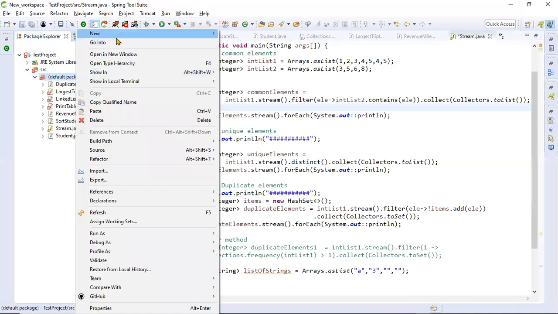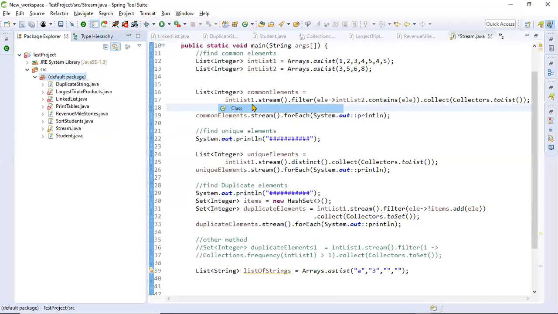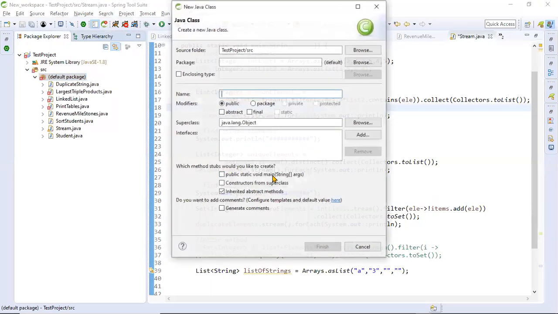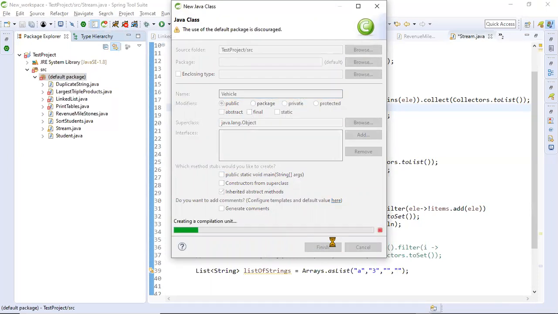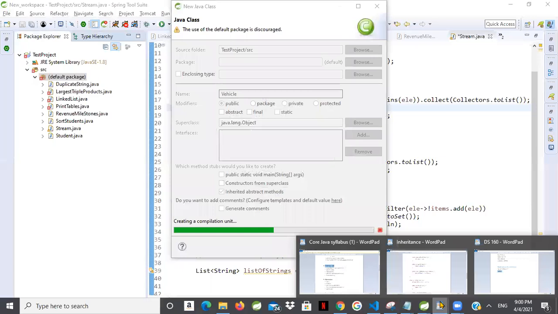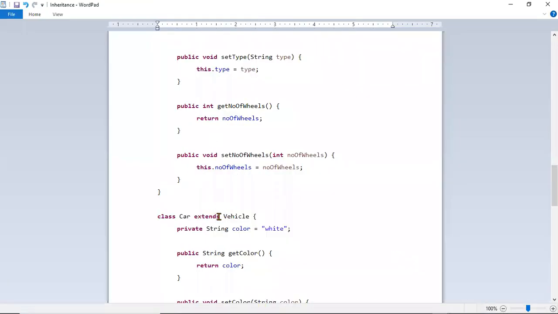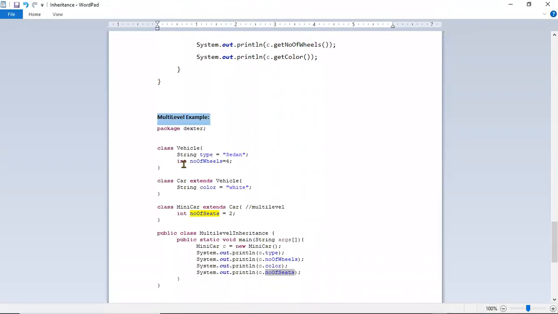Let me create one new class, which is the vehicle class. I put the same properties as here, which are type and the number of wheels.